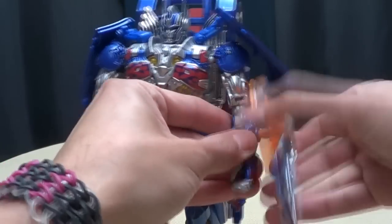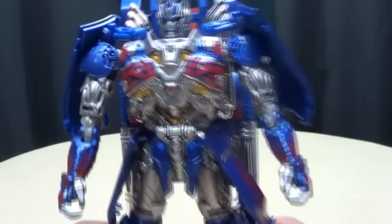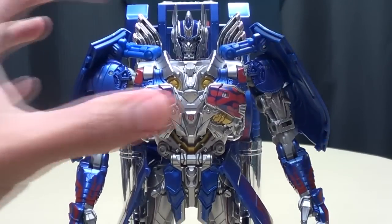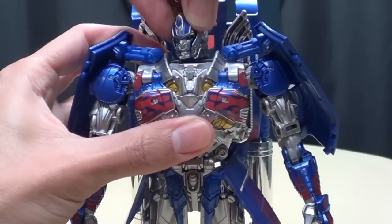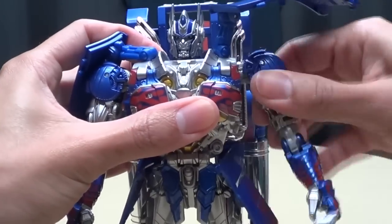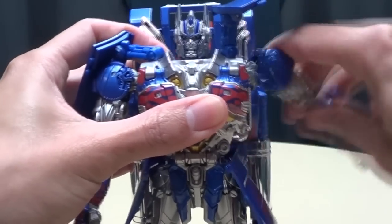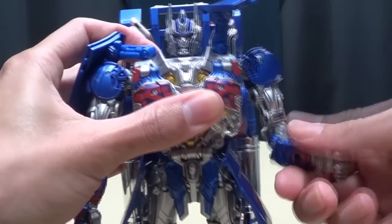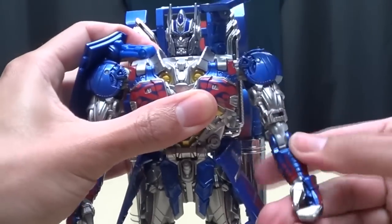Let me take this off for now. Articulation wise, pretty much the same articulation with one addition. The head is on the ball joint, so you can get some good wiggly waggly room out of him. The arms have nice ratcheting joints, outward movement. You do have your swivel here at the elbow, clickety clackety elbow joints.